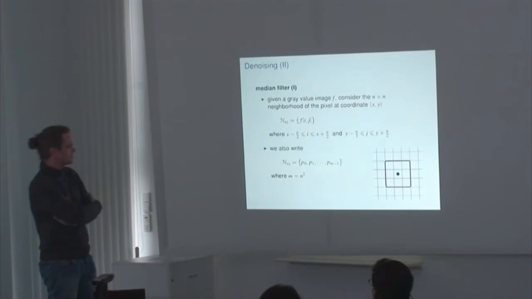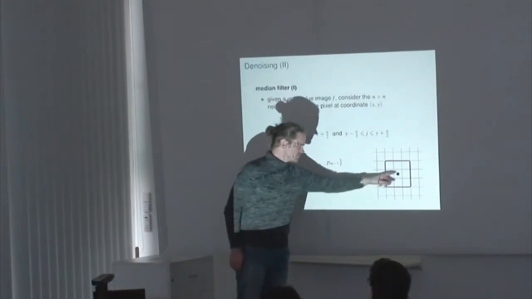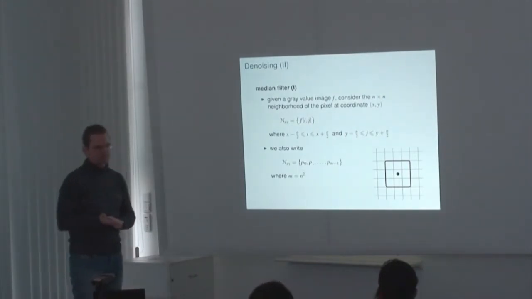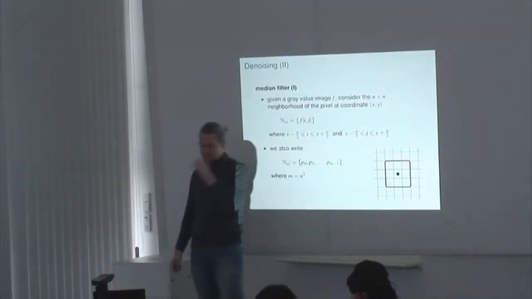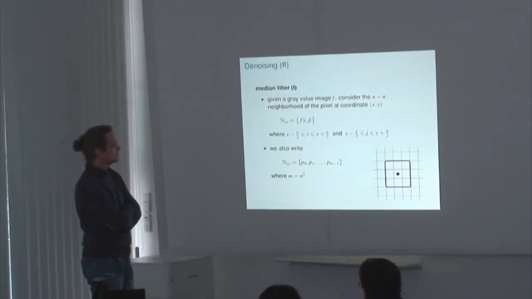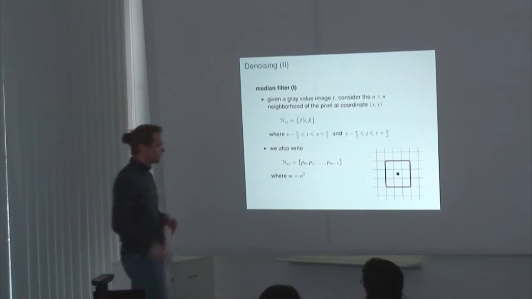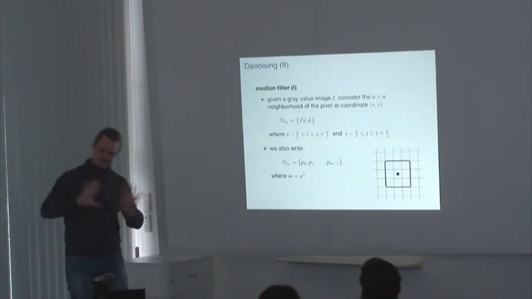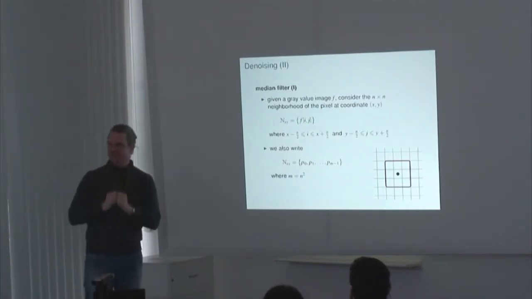Looking at this picture, it is again just indicative of the fact that, given a certain pixel, we want to compute a new value for this pixel by looking at a certain neighborhood of this pixel. And I am now considering square neighborhoods. That does not have to be the case, but for the sake of the argument, it doesn't make a lot of difference. Let's assume the neighborhood is an n by n neighborhood. And also let's assume that this n is an odd number, so that we always have a clearly defined center. Again, that does not have to be the case, but for the sake of simplicity, let us all agree that now it's n by n neighborhoods where n is an odd number, so that there is a clearly defined center pixel.